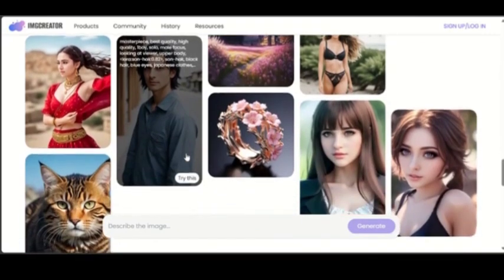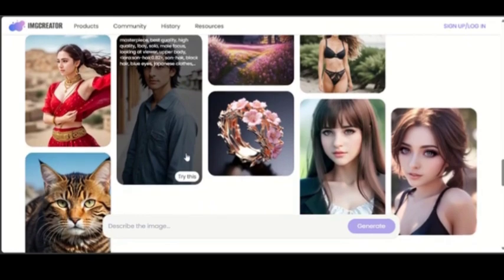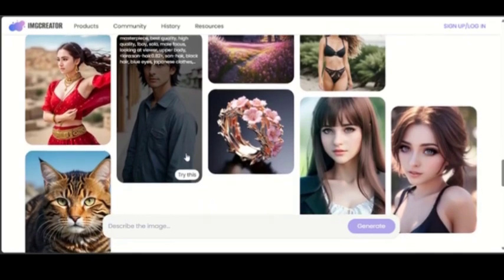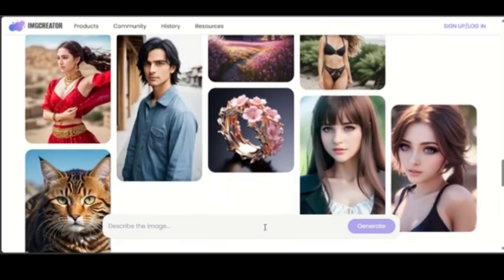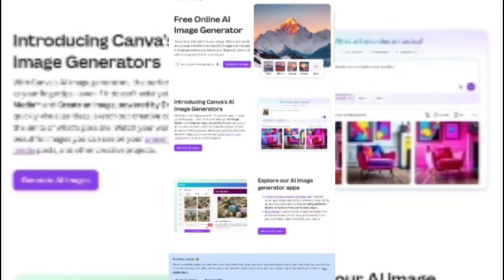When it comes to pricing, ZMO has a free plan and a paid plan, while Canva has a free plan and a pro plan where you pay $12.99 per month. And when it comes to who they are best for, ZMO AI is best for AI enhanced photos and unique designs, while Canva is best for quick social media posts and branding.